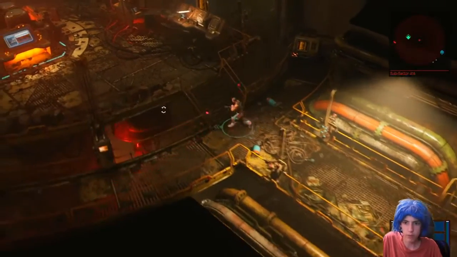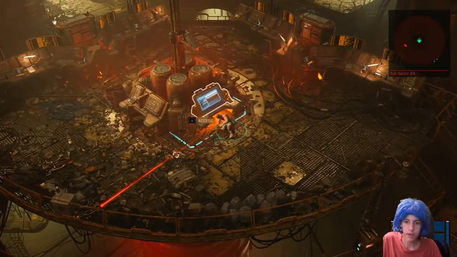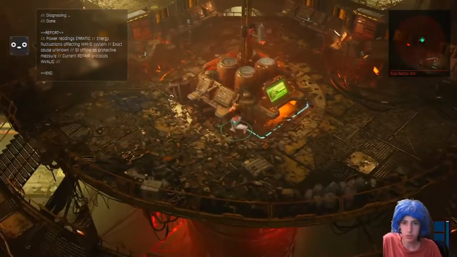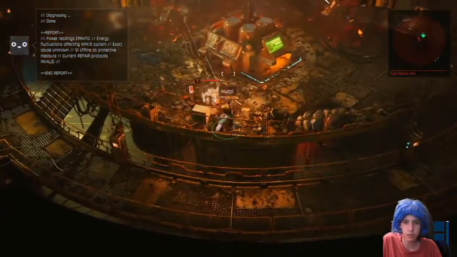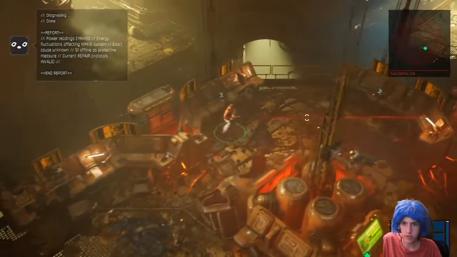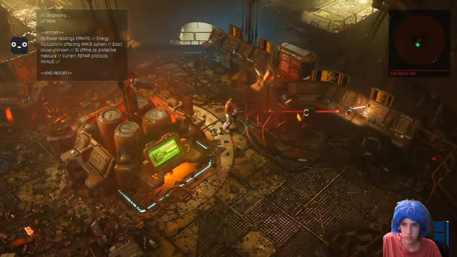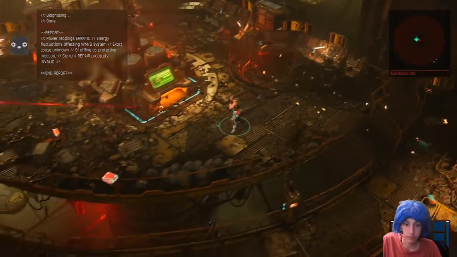Alright, I kind of feel like we probably need to do something with this computer. Access, yep. I'm sure we've got to do something with it. Okay, that's what it was meant to do. Good. Okay, so yeah, we're going to need to also put these lock. Seems like depending on what we shoot, it'll explode. Oh, I was not wrong.